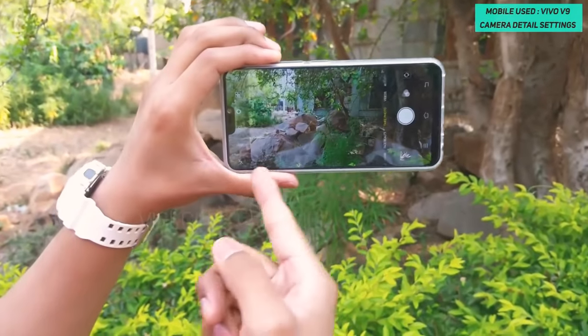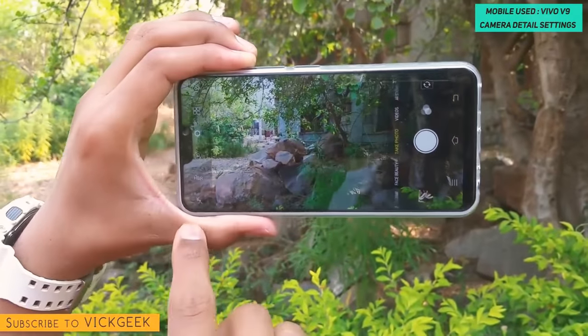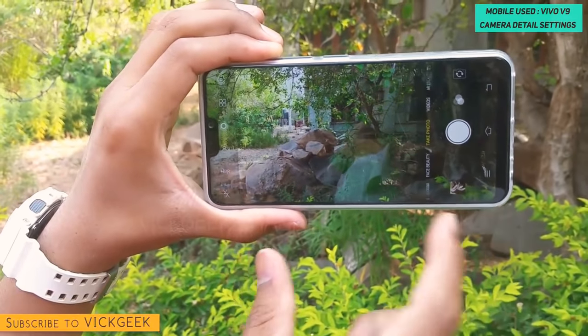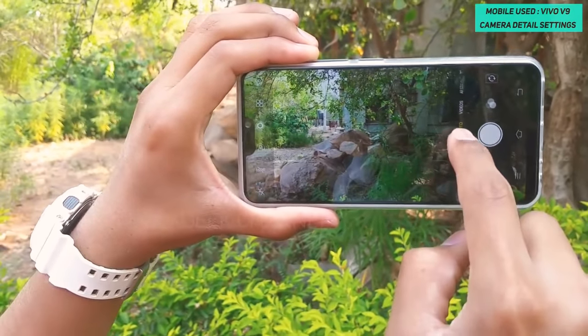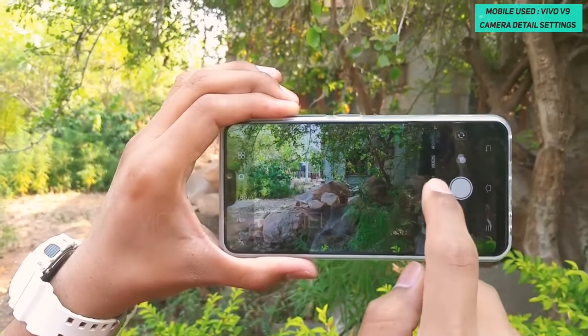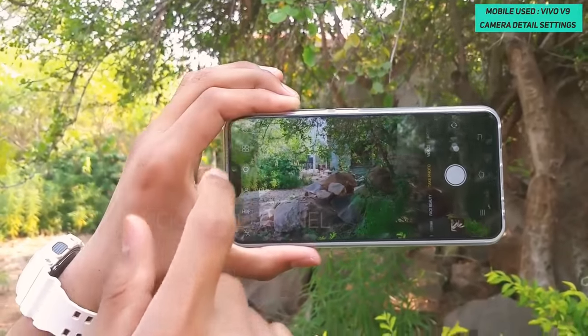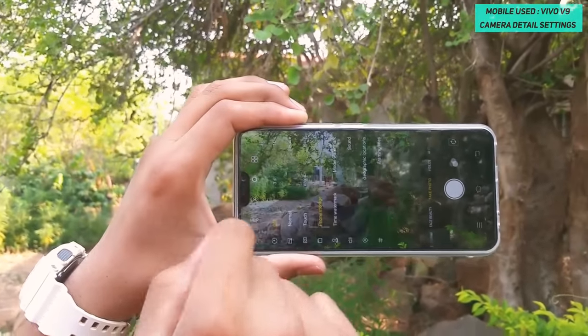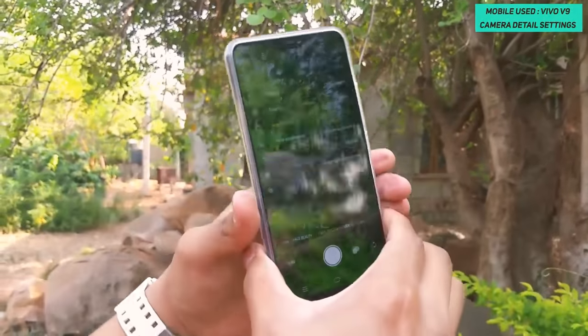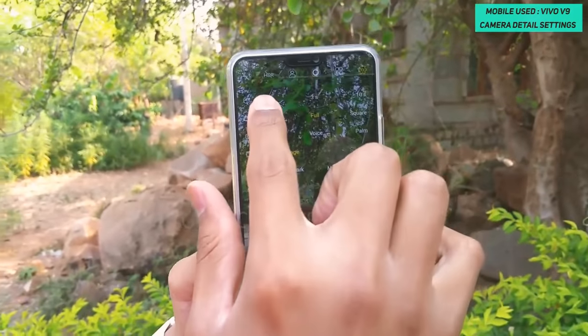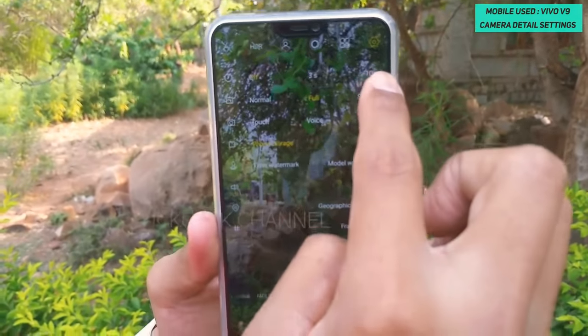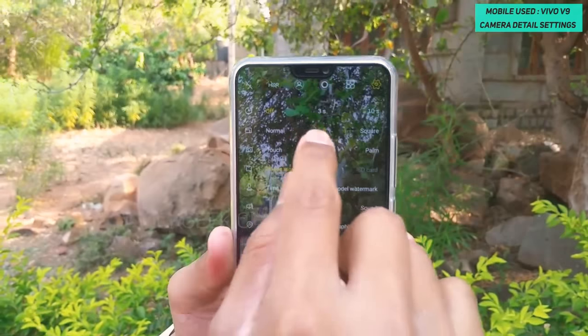So this is the camera user interface. This is the default interface. As you just open the camera, you will get to see this. There is a take photo mode and we are right into it now. So you can see there are quite different settings over here. The first thing we shall take a look at is the setting. Just if you tap on it, you will have all these settings here. This is a timer of 3 seconds timer, 10-second timer, and you have this normal, full and square.